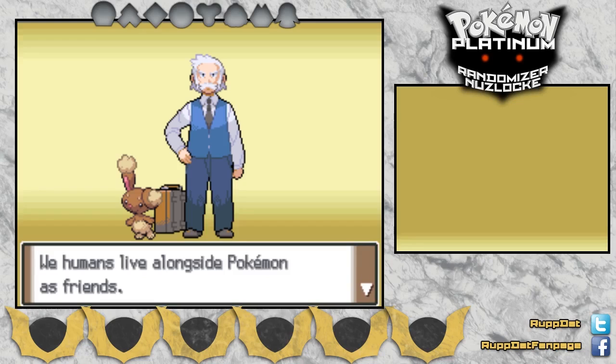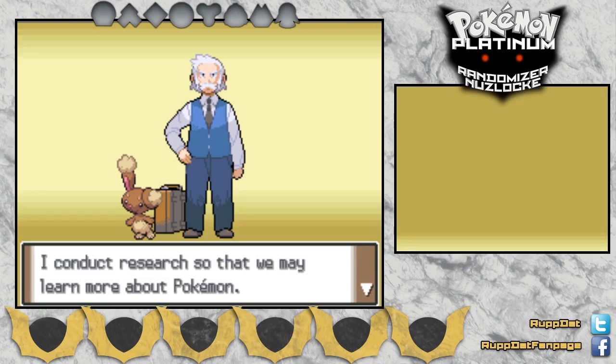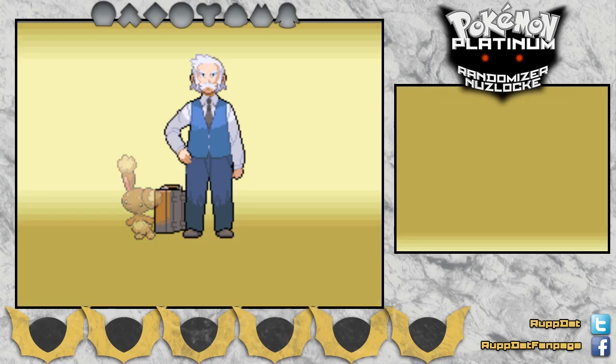We humans live alongside Pokemon as friends. At times we play together, and other times we work together. Some people use their Pokemon to battle and develop closer bonds with them. As for me, I conduct research so that we may learn more about Pokemon.